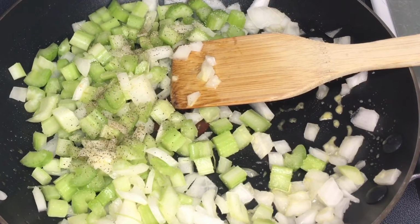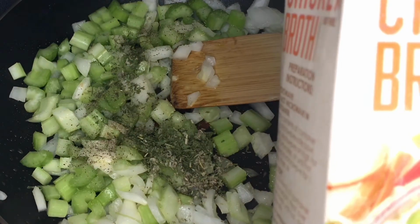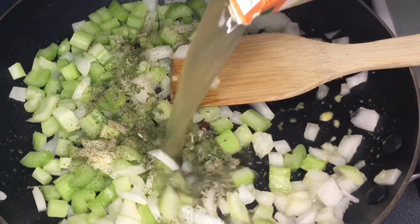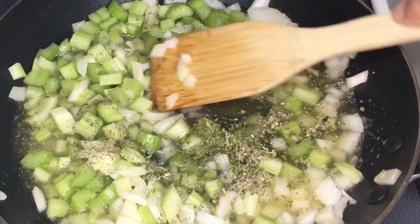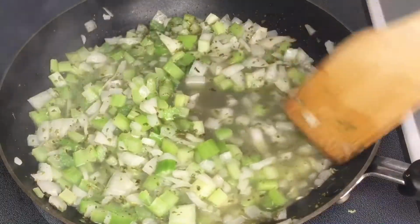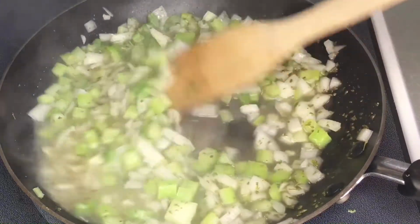The spices I add are 1 tablespoon of sage, 1/2 teaspoon of thyme, and 1/2 teaspoon of rosemary. Then I'm going to add some chicken broth, about 1/2 cup or so, until it covers the celery and onion. Just going to mix that up and bring it to a boil for about 10 minutes or so.